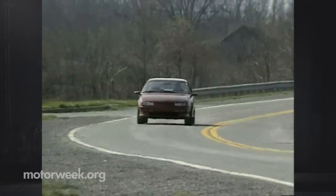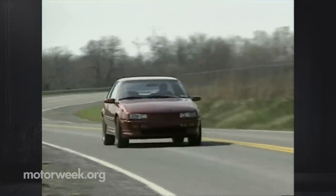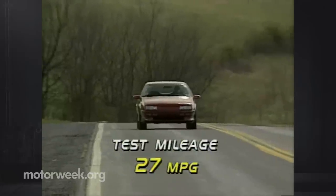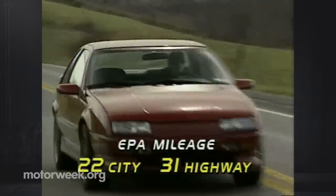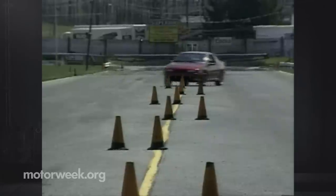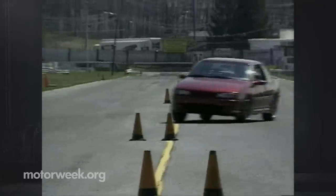Smooth is hardly the word that describes the GTZ's ride. It's fairly harsh on rough roads, like a Corvette, thanks to the stiff Level 4 suspension package. But it does get a healthy 27 miles per gallon from an EPA-estimated mileage of 22 city, 31 highway. The stiff suspension may not do much to tame the ride, but it gives the GTZ amazingly good cornering ability. The steering is quick and responsive, and front plow is very light.